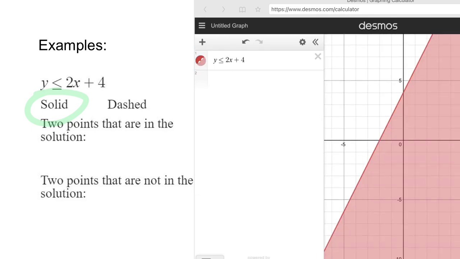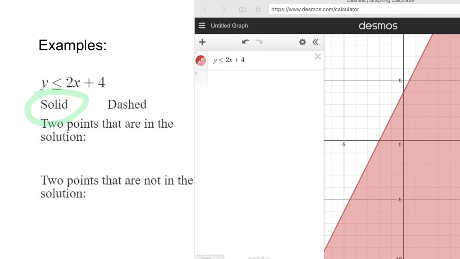So we've got a solid line, and we have shading done on the underneath part of it because it's a less than, so it's shaded below the line. When I say below, I'm thinking if I'm looking vertically at my y-axis and the line is here, below is underneath that way. So all of this over here would be solutions to this and every point that exists along this line. So when they ask me for 2 points that are in the solution, I'm going to give either a point on the line or a point that's in the shaded area.